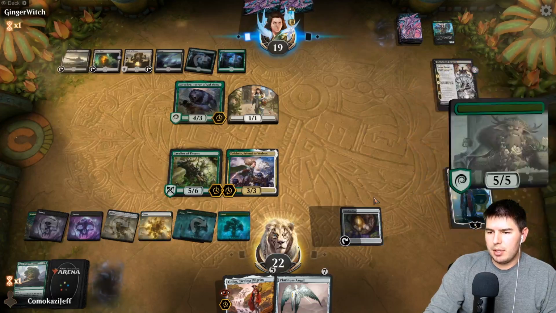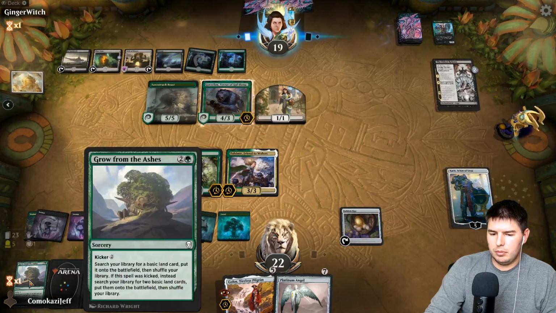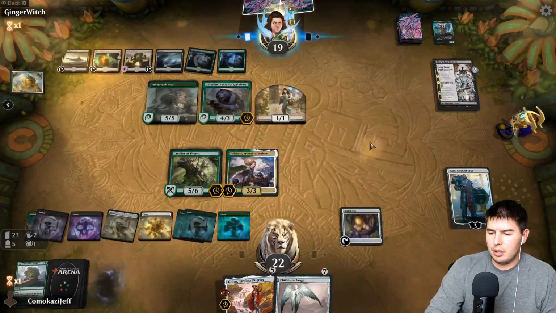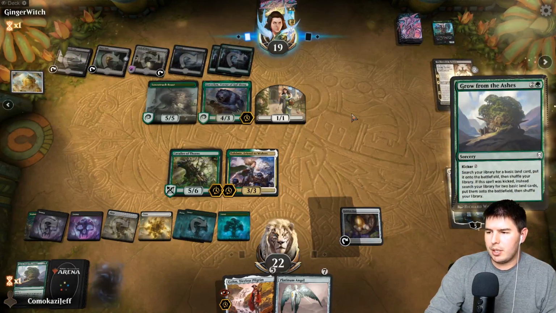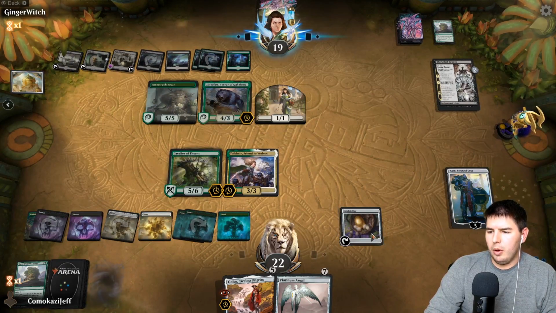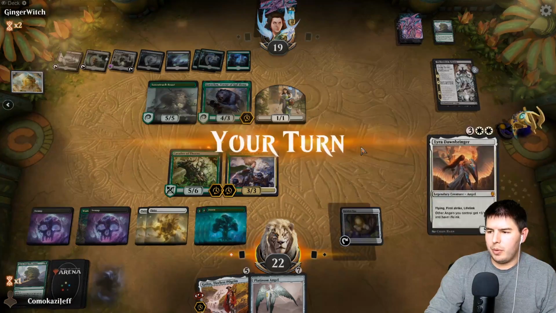Love Struck Beast. I mean, if they kill Cavalier of Thorns at any point, we get back Ethereal Absolution. Shuts down Love Struck Beast, shuts down a few things. Grow from the Ashes. Okay, they got their ramp on. Holding on to the Golden Egg to make these guys bigger.